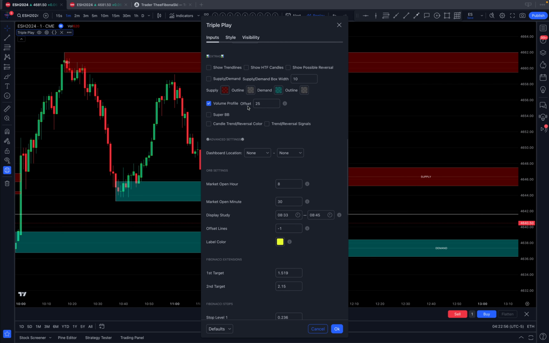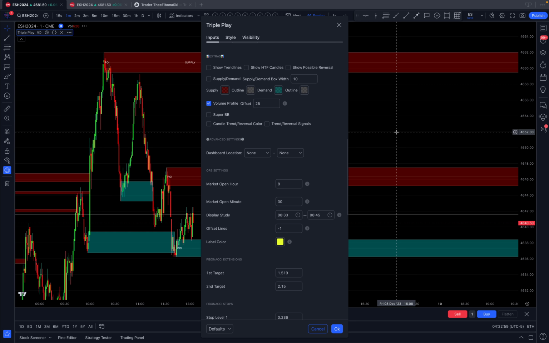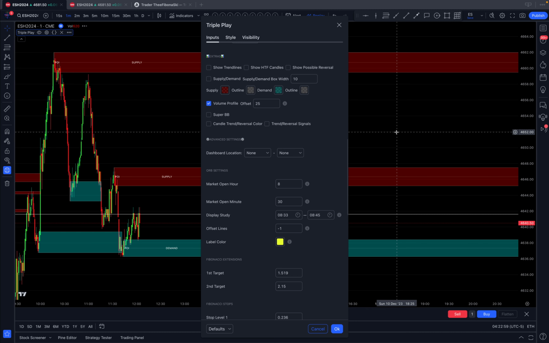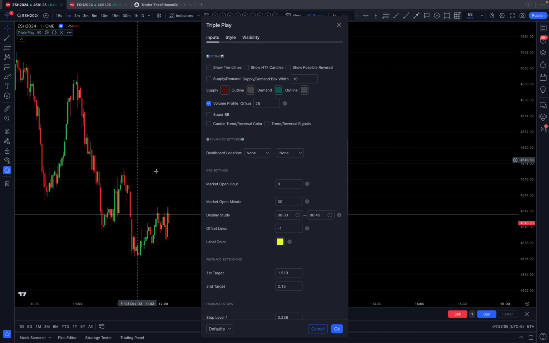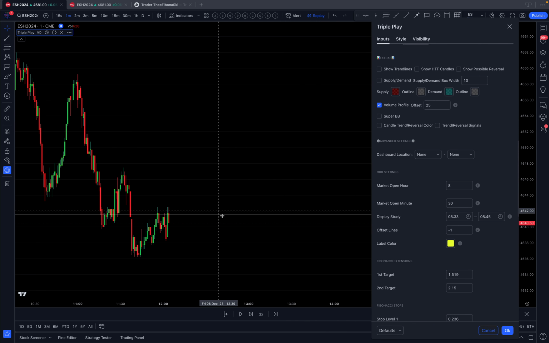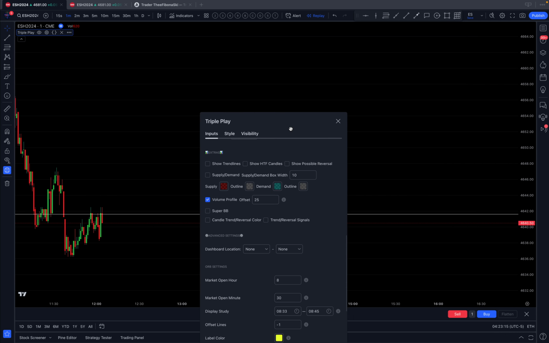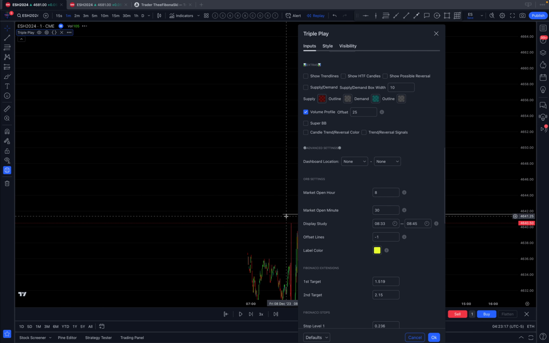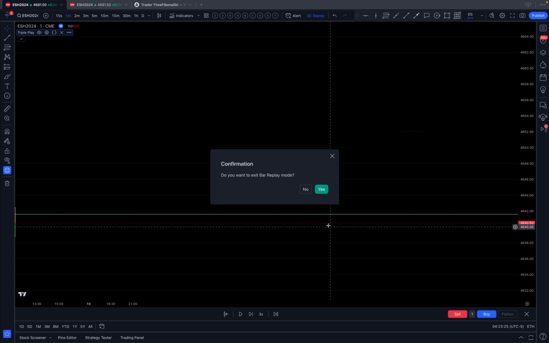The volume profile, it doesn't really show in replay. I don't think it shows at all in replay. But basically, that's going to show you the volume profile. So over here to the right side of the screen, it'll have the volume profile there with the POC. Actually, what I could do is let me go live, and I'll show you.